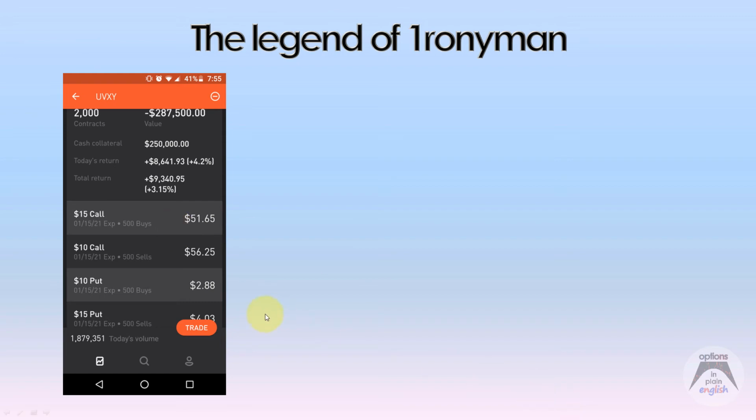Okay, so we can see here UVXY. We have the 10 and the 15, so the box is the 10-15 box. At the 10, we are short a call and long a put, so this is short synthetic stock. And then at 15, we have long a call and short a put. So he's basically short at 10 and long at 15, and for that he got some credit up front, the value of whatever he could get in the market. But the position now is a short box, which is going to, at expiration, have a value of the difference between strike prices.